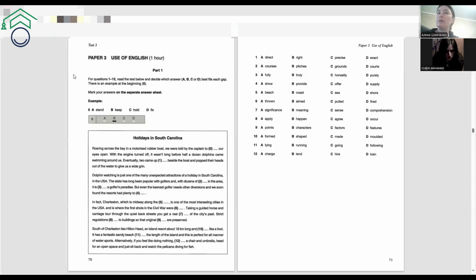So these tasks, I mean, use of English tasks can be different. Sometimes you can have the part with some text or some sentences that you're supposed to work with. And for example, if you have to fill in some gaps, you might not have any variants from which you can choose. And you have to come up on your own with some appropriate words. In this case, the activity that we're going to deal with now has some variants, has those options that we are supposed to work with. And we are supposed to choose one from these four offered every time.